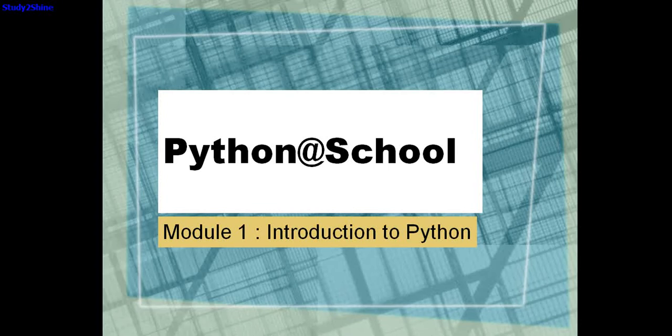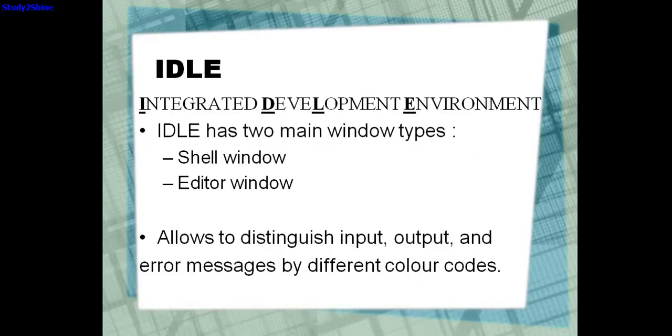In the previous video, we successfully installed the Python IDLE in our system. And now in this video, we will get acquainted with Python IDLE. Well, the curious might be wondering, what is the full form of IDLE? IDLE stands for Integrated Development Environment. I stands for integrated, DL for development, E stands for environment.